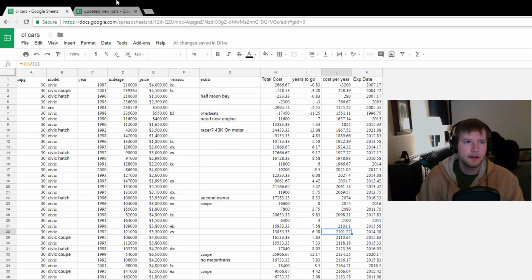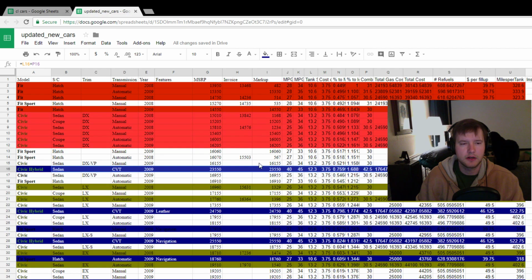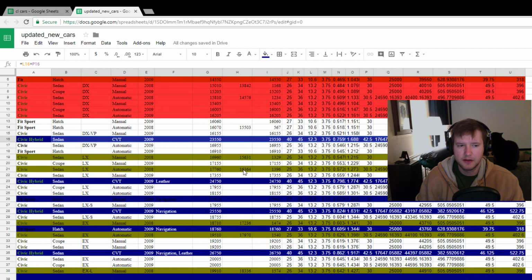A different way that I did it was I looked at new cars. Since new cars have their full lifetime ahead, that's going to be the same for all the cars. What you might want to compare there is the number of times you're going to have to refuel it, how much money it's going to cost to refuel, the miles per gallon, how much it's going to cost to drive, all that type of thing. That'll really show you, when you buy a hybrid, are you really going to save money on gas, or are you just paying more money for that fancy lithium battery technology?